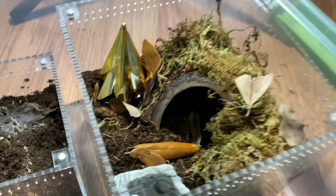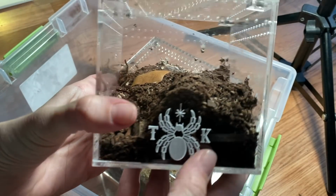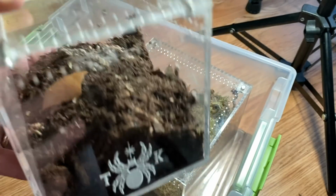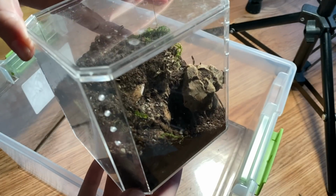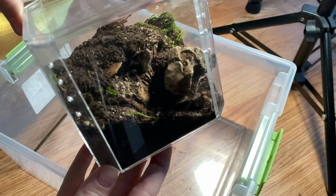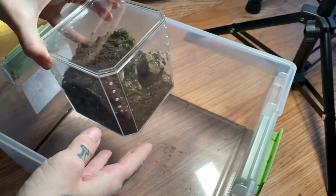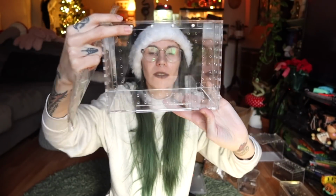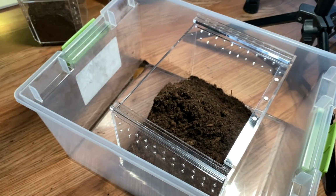Okay. And then I'm gonna have to clean this one out and reuse it for somebody else because this is one of my favorite enclosures. 3 more to go. So I think next we're gonna do this Brachypelma hamori. She's been in here quite a while, and as I mentioned in my previous videos, she's grown a ton. So we're gonna go ahead and move her into the medium slider. Now I do have a choice of lid with a bunch of ventilation or just the normal amount. I'm just gonna do this amount.